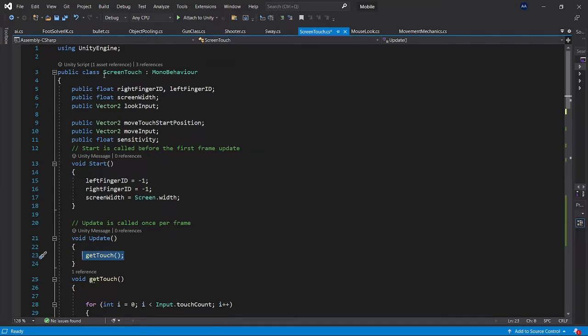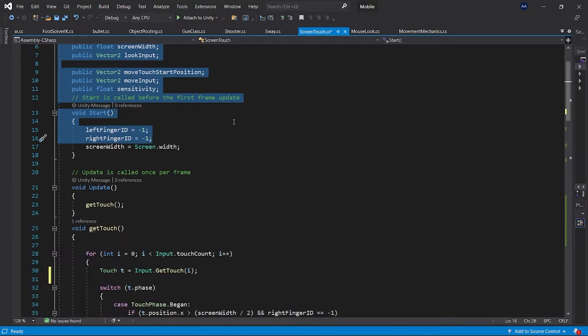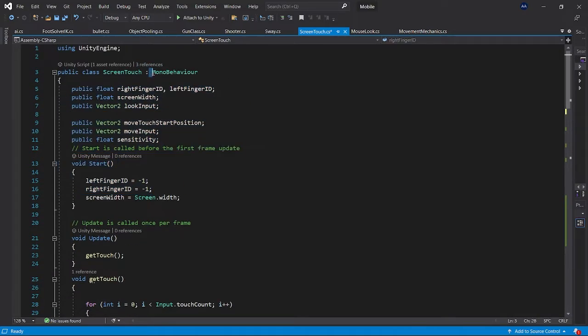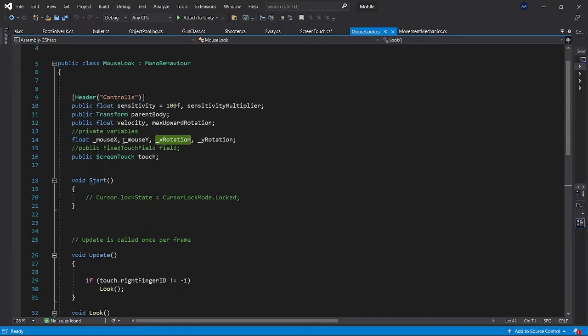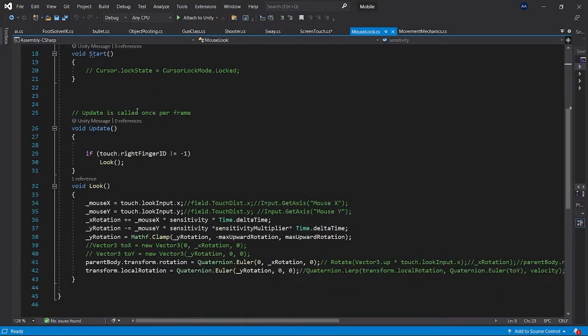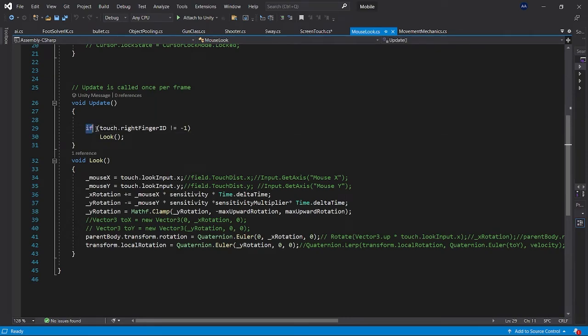And now to implement the values from this screen touch to our main camera, we need to make a variable of screen touch in our control script. As you can see here, I did public ScreenTouch, which I created in the mouse look script, and then we are going to check if touch.rightFingerId is not equal to -1.